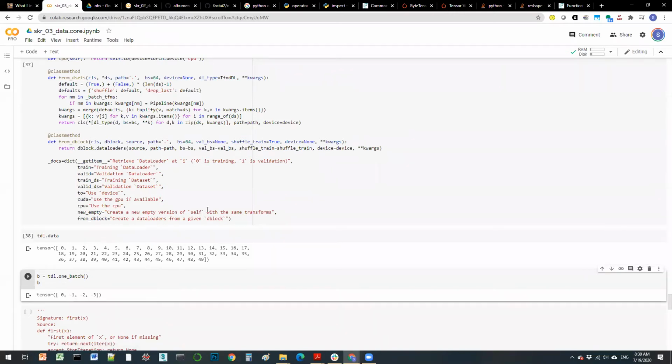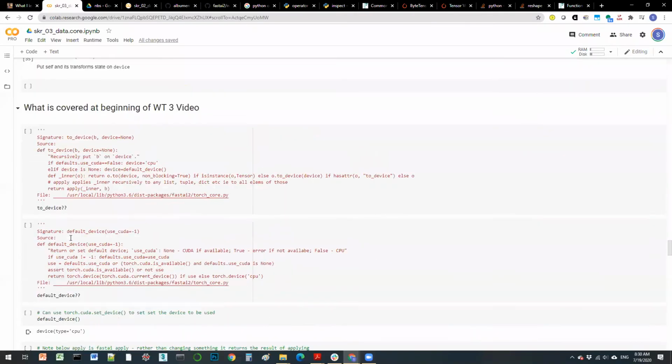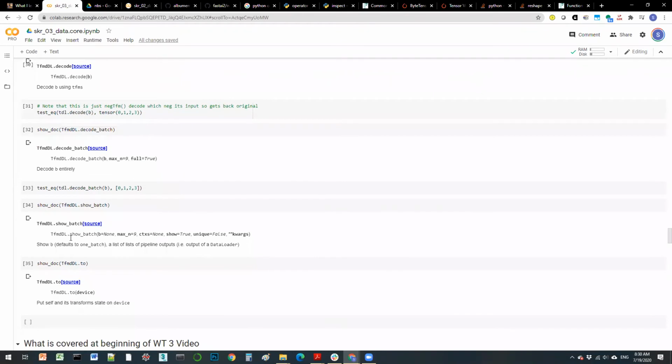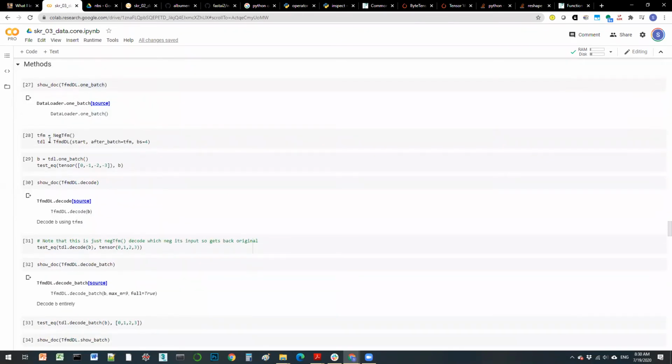So the b is just one batch, and after the batch has been created, he applies the neg transform, which is defined previously as well. Let me just show you that. The neg transform is defined to be just the negative of the batch, and this is where he has applied TFM, and then TDL is start.